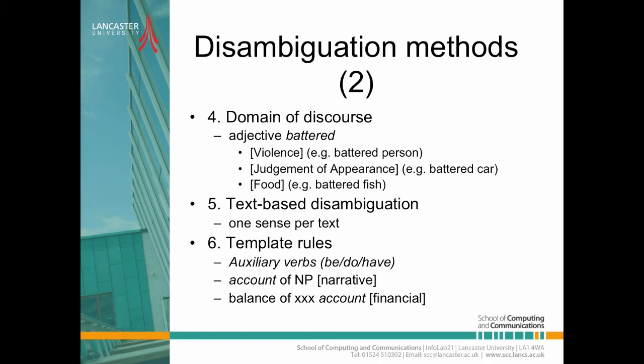So we defined some short template rules using word and part of speech sequences to distinguish auxiliary from main verb use. The other example that I've got here is the word account. If you have some context related to bank account or other similar contexts like that, then you know that this is the financial sense rather than the narrative account. So you can distinguish using the surrounding context there.